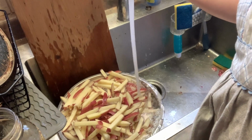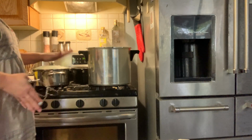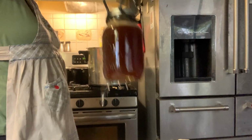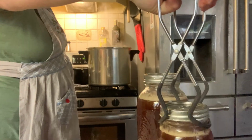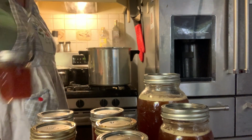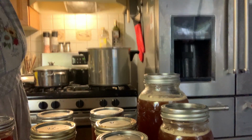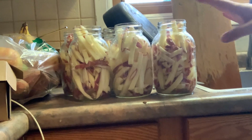That's 10 pounds of potatoes. I'm gonna get them into jars. So the 10 minutes and then the 5 minutes are up. I'm gonna take them out and let them sit. Okay, they're all out and I have 5 jars of French fries ready to go in the canner. I gotta fill them with hot water and get the flats and seals on, and then I'll show you.